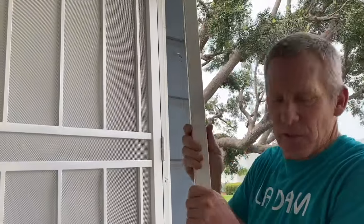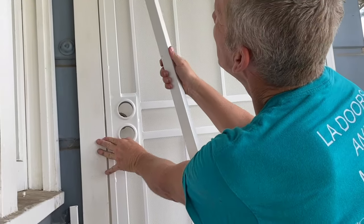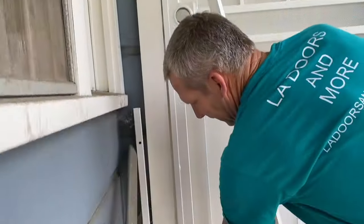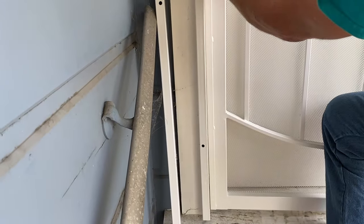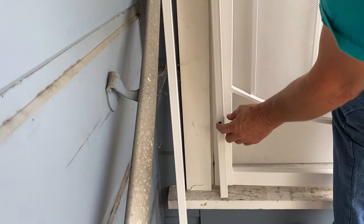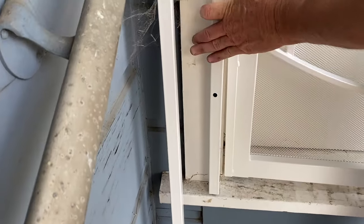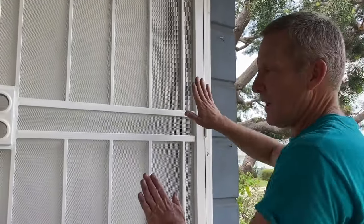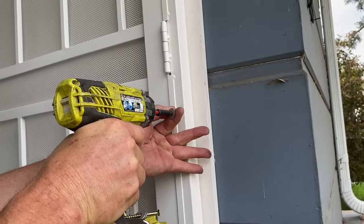So I just have 2 screws in here. Again, I don't really care if this is plumb. I want to see how this lines up. Now look at the top. See, the door just hits the edge of that casing. But look down here. That's like 1/2 inch difference. Remember, we wanted to put these things right here. So I want to make sure my screw is not going through the very edge of this. I want this thing to be right there. So I know that's not a good position. I'll take out the middle screw and I'll just swing the door over till that bottom lines up with the edge there. And then I know everything will be straight.